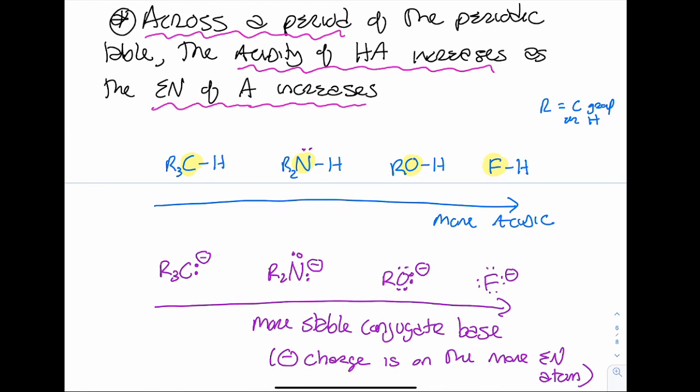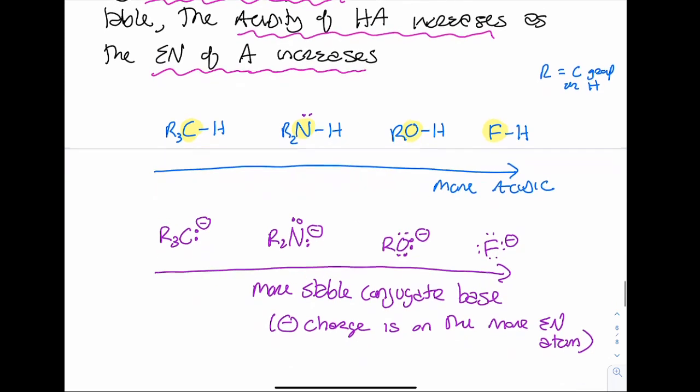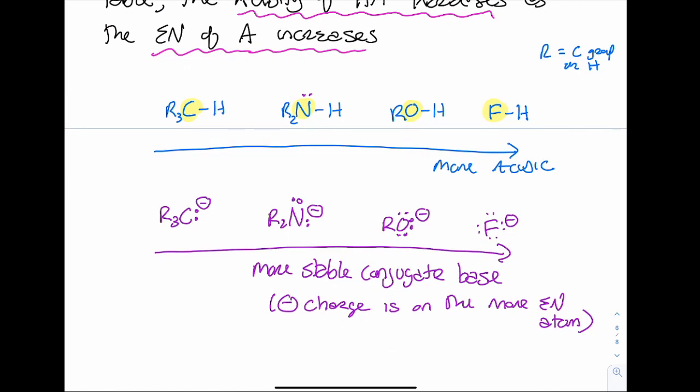And as with the resonance effects one, at some point I'm going to give you a couple acids that would fall under this effect, and I would ask you to pick the stronger acid and tell me why. And if you just write because of element effects, I'm not going to give you credit for that. Like, what about element effects? And if you just say they get stronger as you go across the periodic table, I'm going to ask you why, and you're still not going to get credit for it, right? So please be specific. They do get stronger as you go across a period in the periodic table because the conjugate base is more stable. And if you just say that, I'm going to say why. And you're going to say because the negative charge is on the more electronegative atom. So please be complete, right?